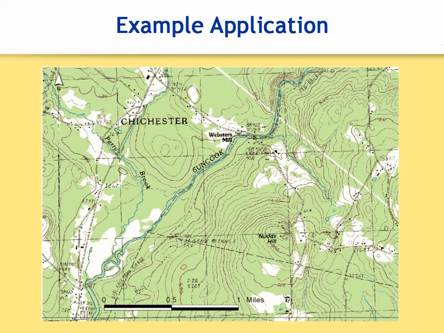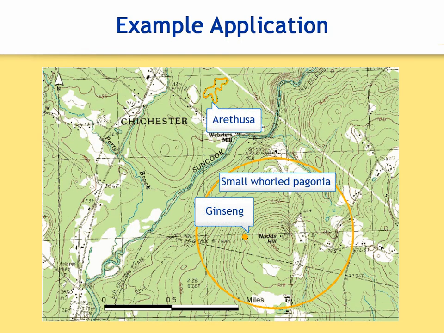Data you receive from NatureServe might look like this. You can use this information to evaluate potential impacts of the proposed tower based on what rare elements have been observed in the area. The NatureServe data shows occurrences of 3 plants, shown in orange, and 3 animals, shown in red.